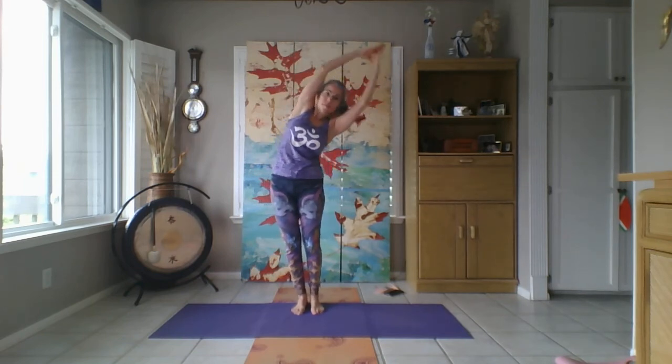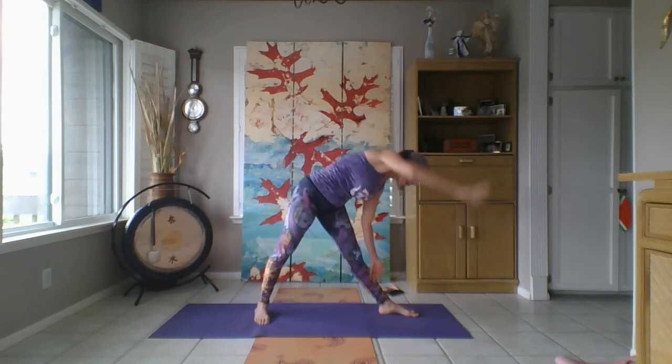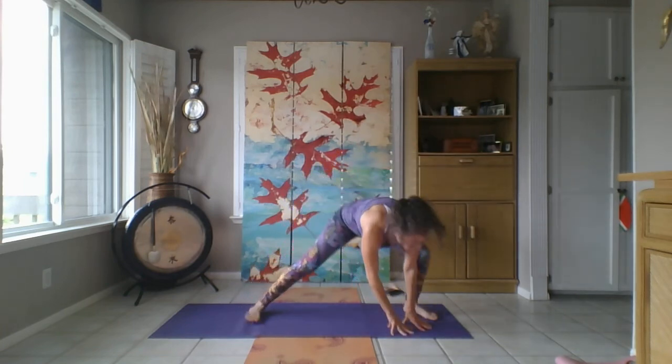One more set. Arms up, side bend. Legs wide. Goddess. Star. Right foot in, triangle. Right hand down, pyramid. Bend the left knee for aggressive side bend. Then bend the right.